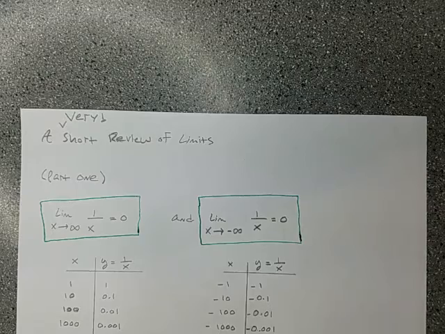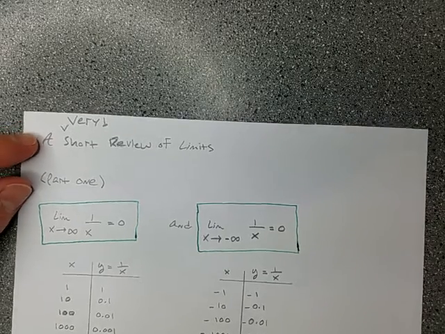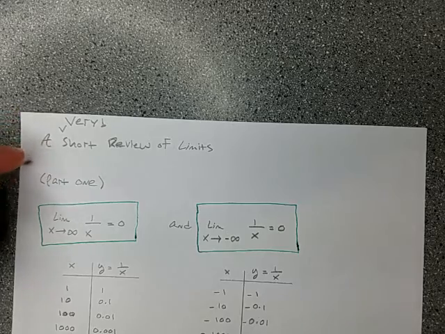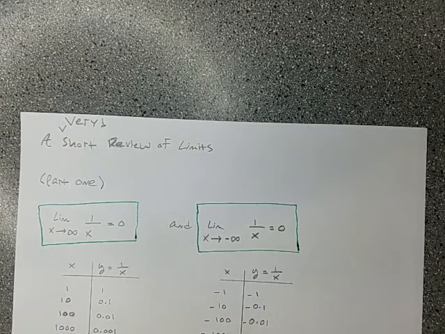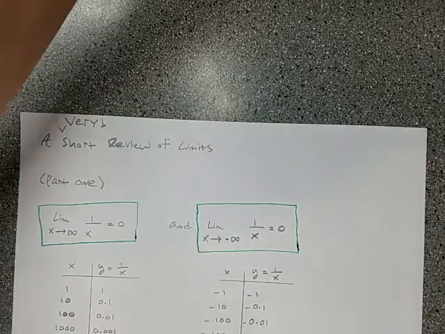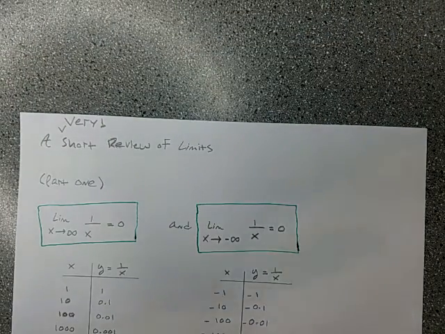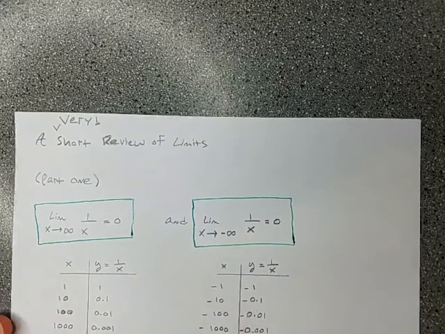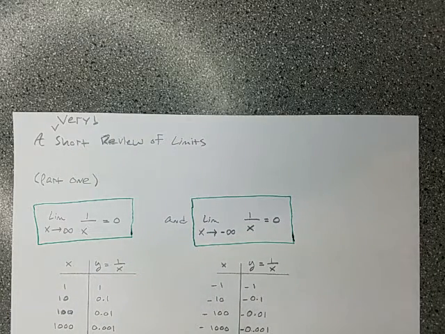All right, everybody. So, as you can see from my title, I originally was going to call this a short review of limits. And then I realized I think it's more like a very short review of limits. It's hard to decide. If I had to just spend 15 minutes or even 30 minutes talking about limits, what would I talk about so that it's not too simple, but it's not too difficult, and it's the right amount of detail that somebody could get something out of it.